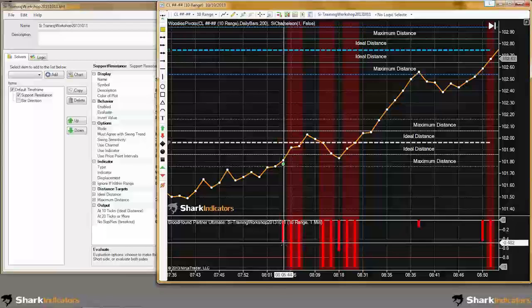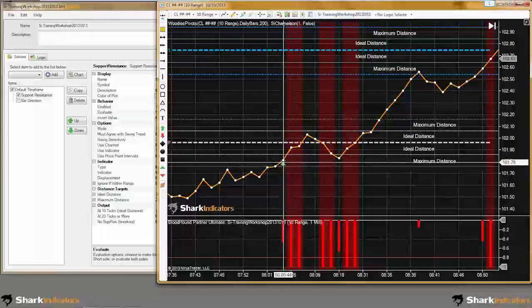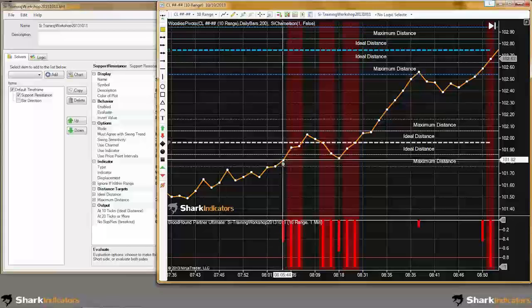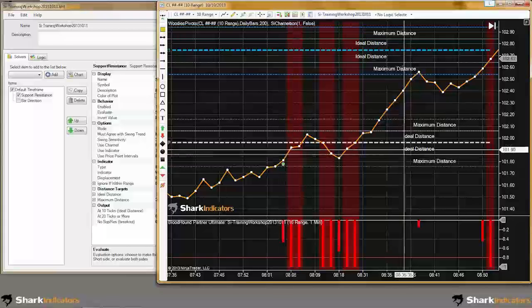The short output is not significant enough to give us a short signal, but the output is beginning to get greater. It will get greater as the closing price gets closer to the ideal distance.